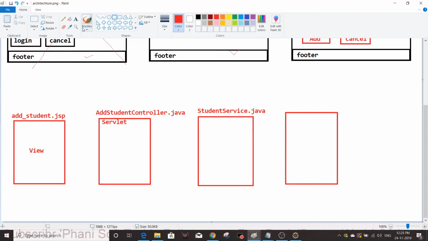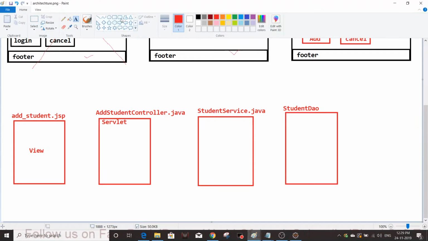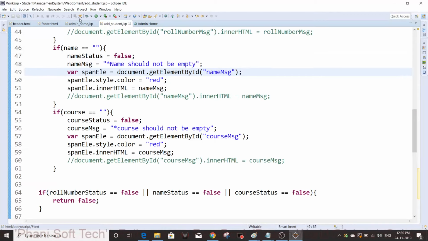DAO name is StudentDAO, data access object layer. Finally database. So this is the one flow. You need to develop this architecture now. Just go ahead and create.